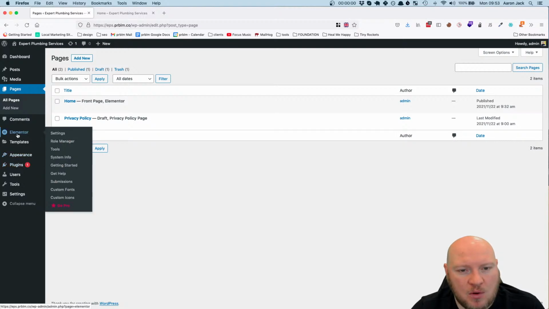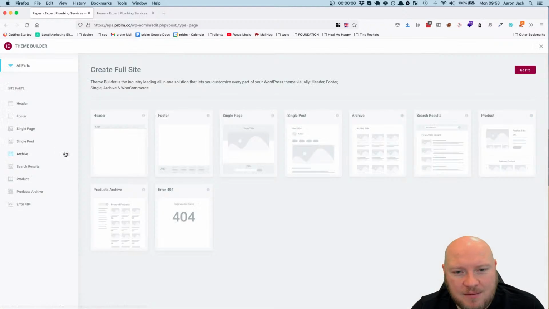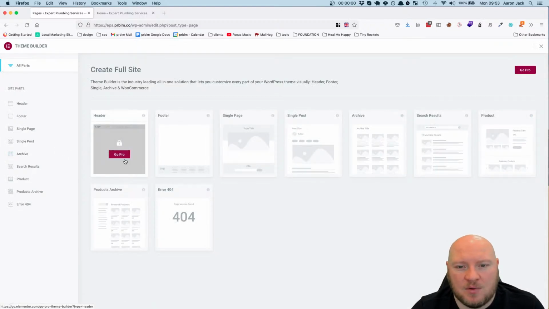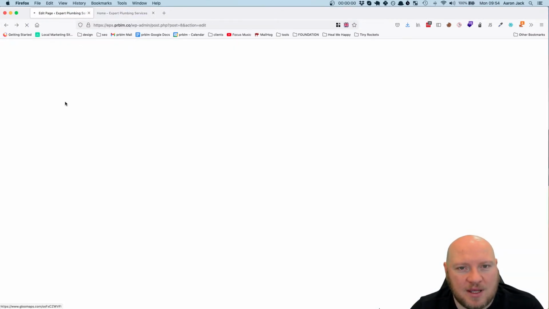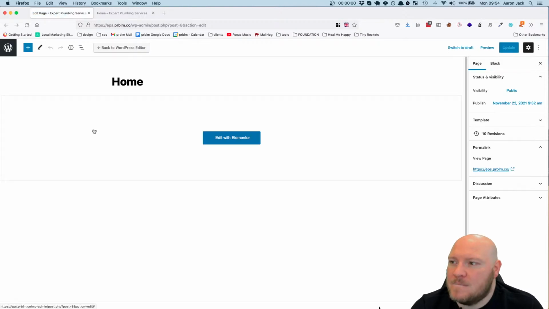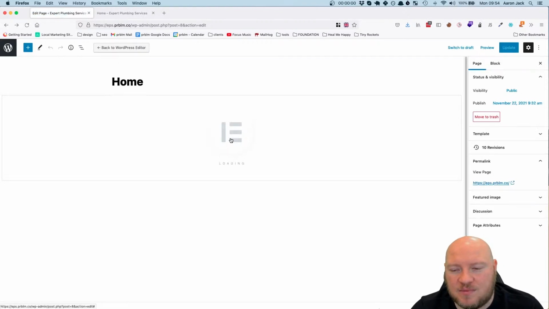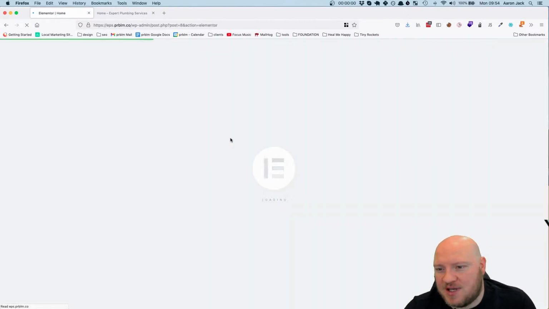So I want to come into Elementor templates. I want to go in theme builder, and I want to do, we can't. That's fine. We'll do it in this page instead. I think we can. So we can't do what I wanted to do because it's how we use the pro version when we build sites in Elementor, which we don't do that much of anymore.